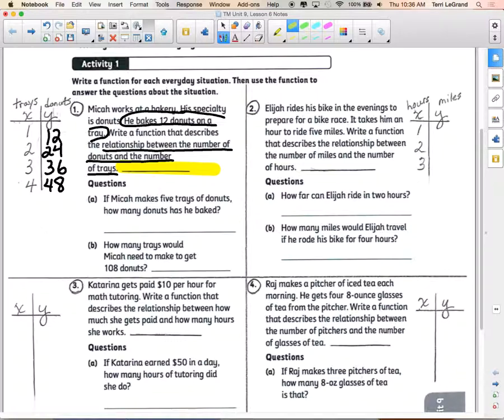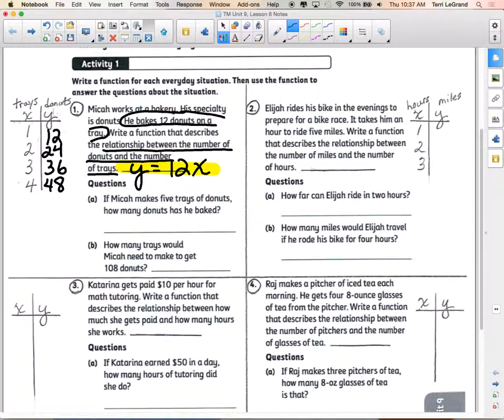Or in other words, remember you figure out the rule. What do we do to the x to get the y? What do we do to the input to get the output? And then that's how we set up our equation. Danny, you think you got one for us? Okay, you gotta say it louder for me. Okay, here's what Danny thinks it is. Y equals 12x. Everybody have that same one?